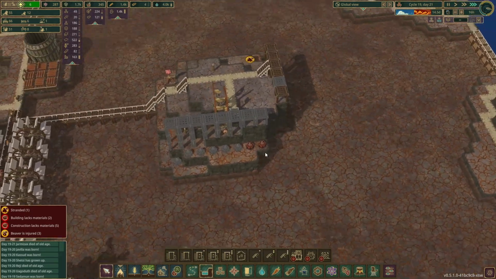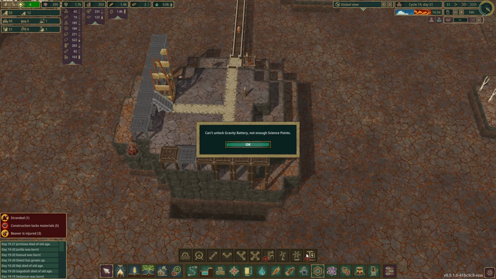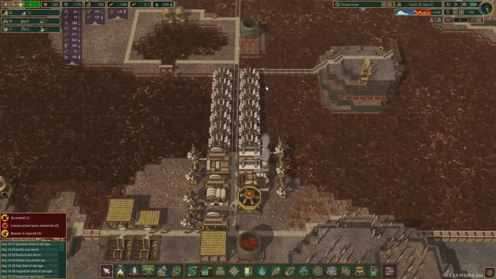Oh, bottom of the map, 1 dynamite. That's brilliant. So we can actually start on our batteries, which we haven't unlocked. Nor can we unlock, of course, because we need 400 science. We should have that quite soon.